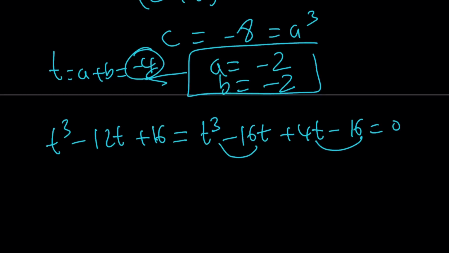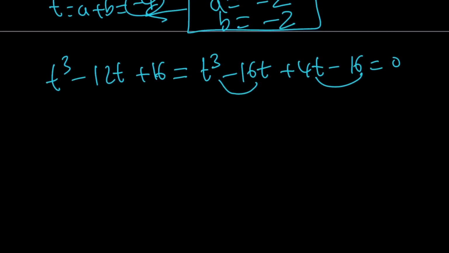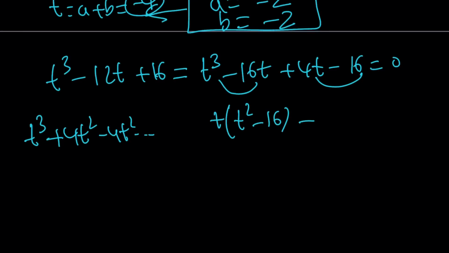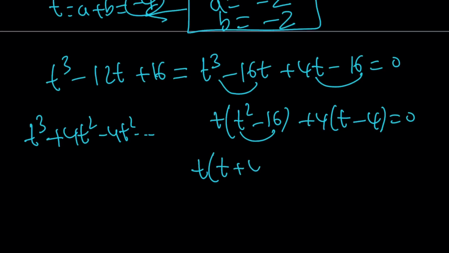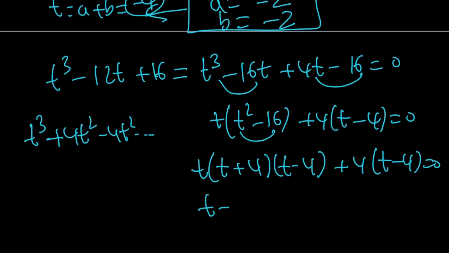Knowing that t is equal to negative 4, I can just factor it like this. Even though it's not the most natural method, you can also go off of this: t cubed plus 4t squared minus 4t squared and so on. You can proceed like that too, but I kind of find this more fun. Anyways, I can just write it like this. You can do it if you dealt with algebra before, like factoring. This is the difference of two squares. Go ahead and write it as (t plus 4)(t minus 4), and then 4 times (t plus 4). In a nutshell, this just gives you the other two roots.